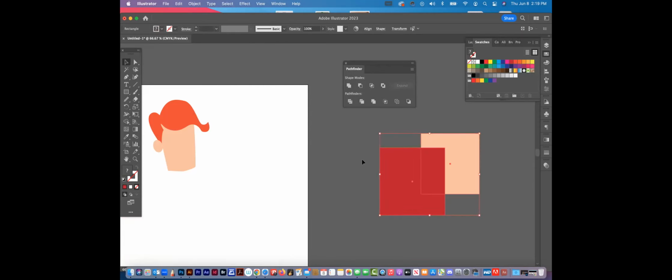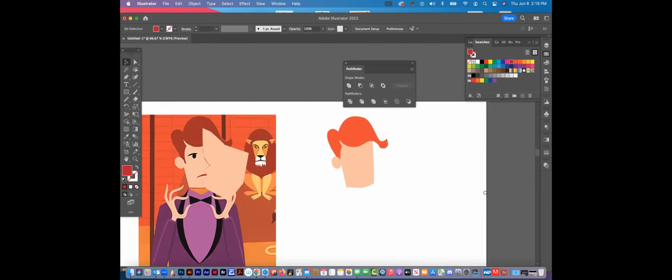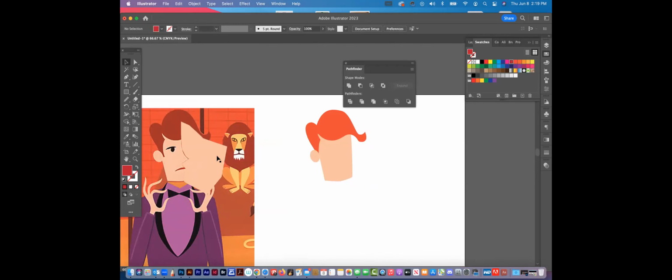Okay, go back. This one is telling me this top shape is going to punch out the bottom shape. So now I'm going to do that, and it does that. Okay. This one is telling me it's going to save the intersection, which is right here. So I'm going to do that. And this one is going to knock out the intersection like that. Does that all make sense? Yes. Yep.